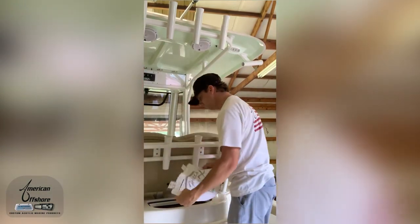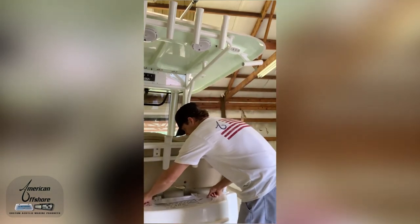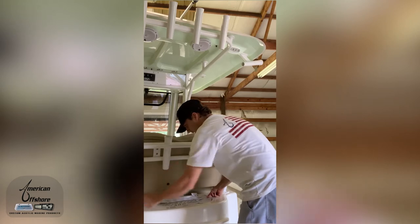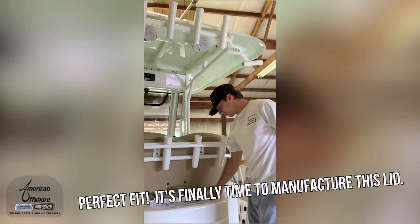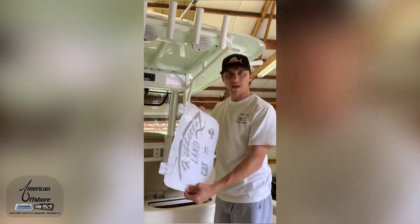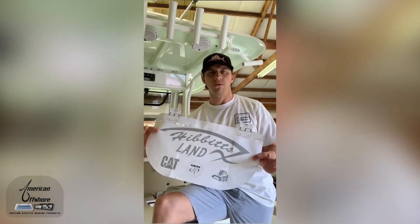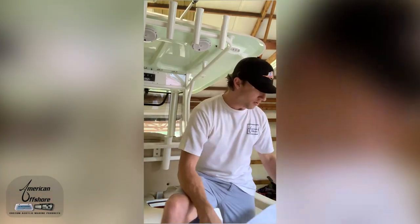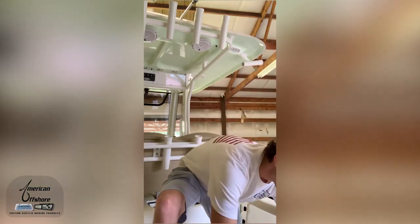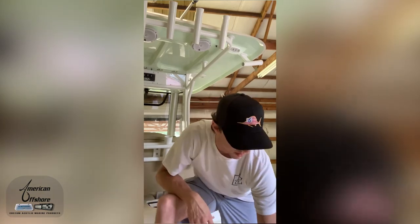So it's exactly what you think it is. You take it, you lay it where it needs to go, and sure enough, it fits perfectly. So that's just something we can do for you. I wanted to showcase that and show you what to do with it when you get it. So everything's good to go. Let's go ahead and install this Livewell lid. We're running out of a little bit of daylight, so I'm gonna try to speed it up. So stay tuned.